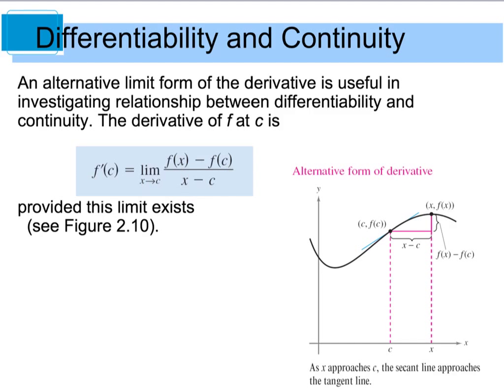If you look at this graph to your right, you'll see that it's still the same thing. We're still looking at the limit of a secant line because I have this point of tangency and another point on my graph. Now we're looking at the difference where your delta x is x minus c and your delta y is f of x minus c.